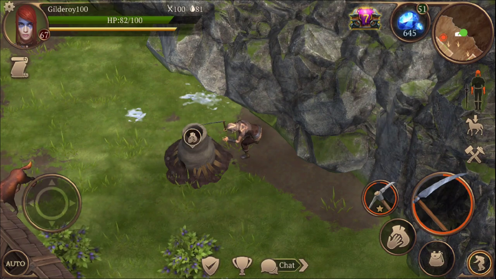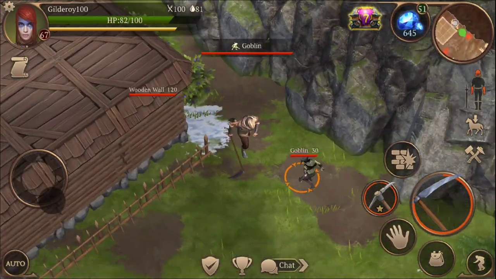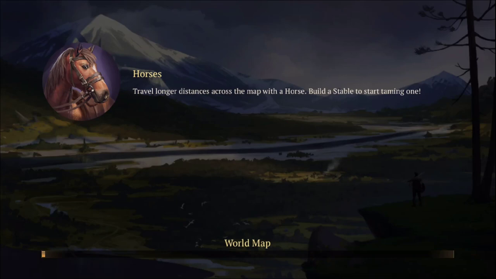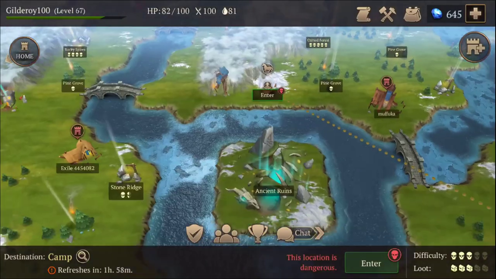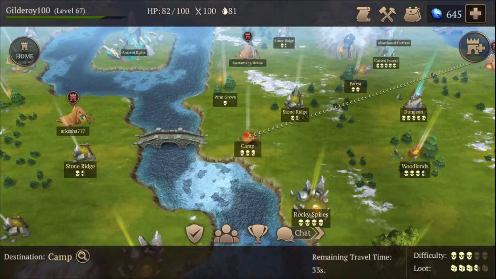Give me a 7, please. Okay, it's a 1. That's fine. I'll take it. I'm not complaining. Okay. It's kind of laggy. Next one.